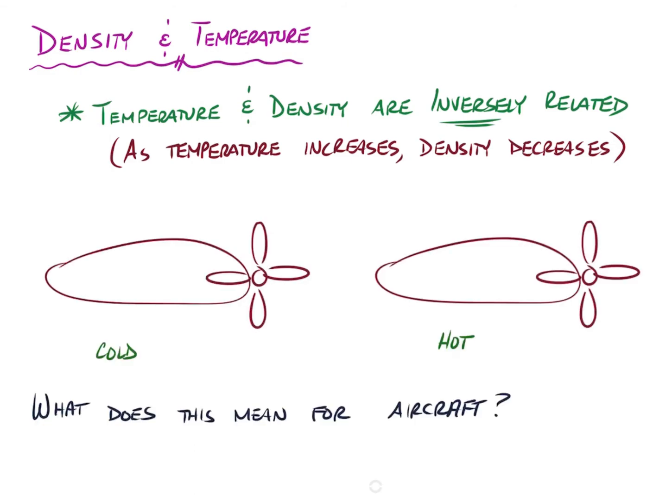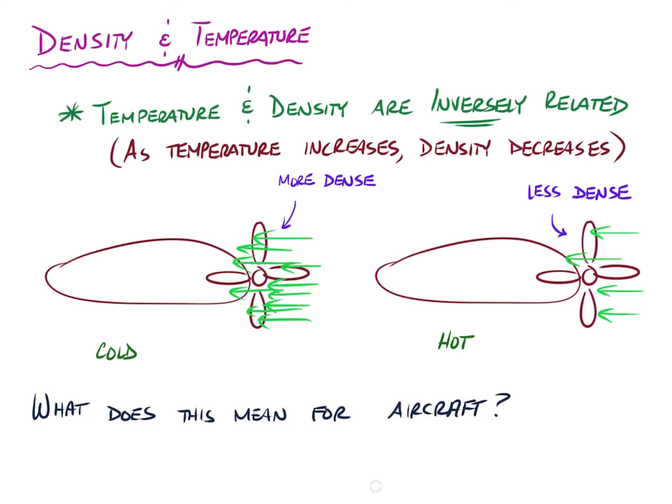And what does this mean for aircraft? Well, depending on whether it's a cold or a hot day, on a cold day you will have more dense air. On a hot day, the air will be less dense. With more dense air, those propellers have more air to push off of, and that engine will perform better. Whereas when the air is less dense, just like if you were to go higher in altitude, as the temperature increases, there's less air to push off of because of the lower density, meaning you'll have less thrust on a hot day than you will in the same conditions on a cold day. It's actually more efficient physically to fly on a cold day because there's more air to push off of.